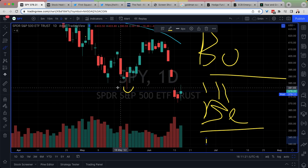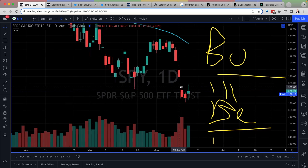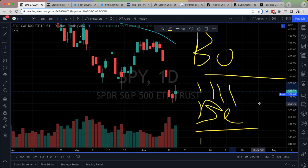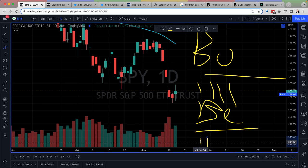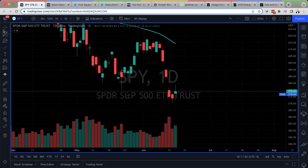Now we look back to, did we actually get inside the gap zone? Absolutely. We got back above 382. So what is that? One more point for the bulls. Now, the final thing is, what is the dominant trend? Dominant trend's still pretty bearish, so I would say that we got 2 points for the bears today and 4 for the bulls. So bulls are looking better, but again, let's remind ourselves of where we came from.